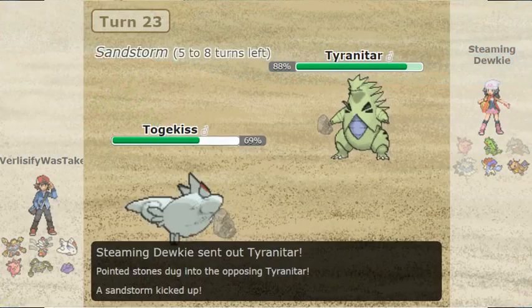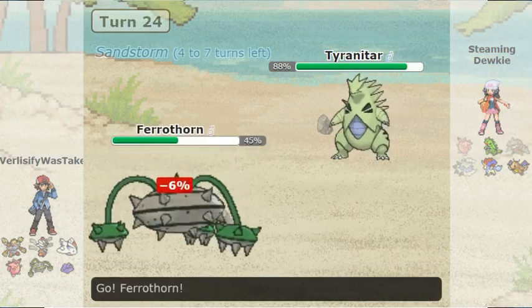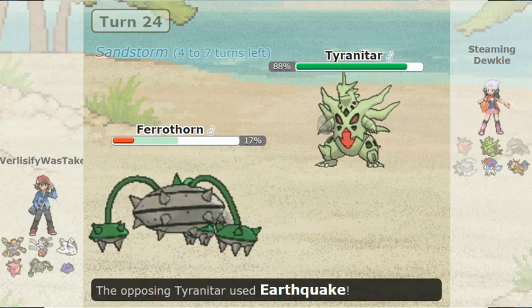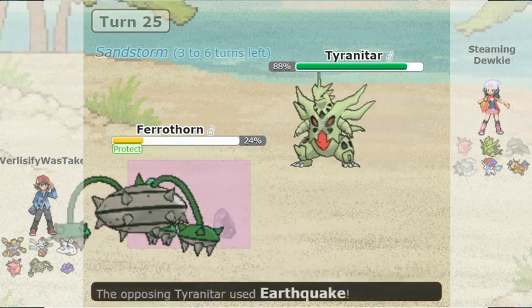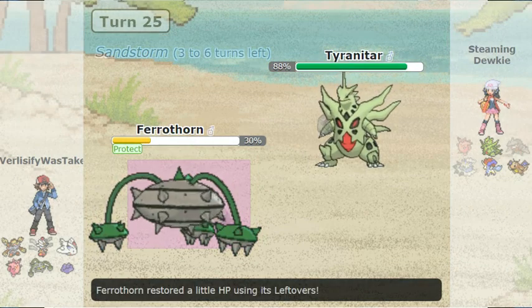Tyranitar's in. I know I don't have a lot of damage against Tyranitar, so I decided to switch back into Ferrothorn, where I know I'm going to have a confident amount of damage against him. So he got the Mega Evolution, and he went for the Earthquake, so he actually got the prediction right there. And even though it only did 28% of my health, I'm like, well, now I can Protect, get my Leftovers back up to 30%, Earthquake's only going to do that 28% again, and I can survive the next Earthquake really well.